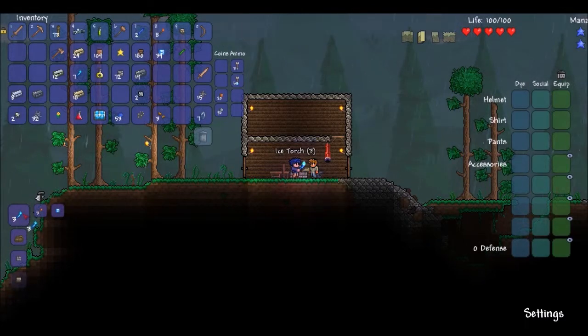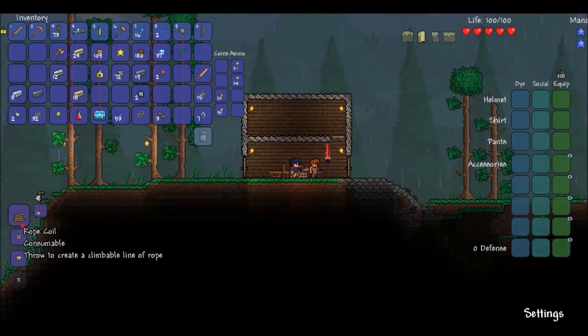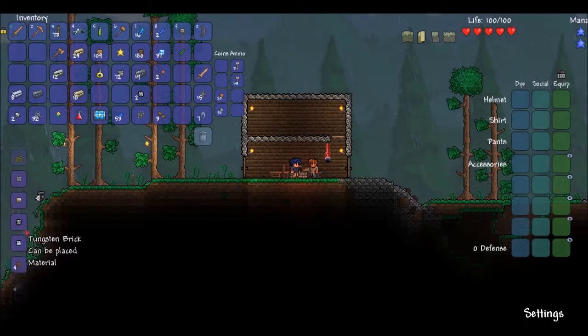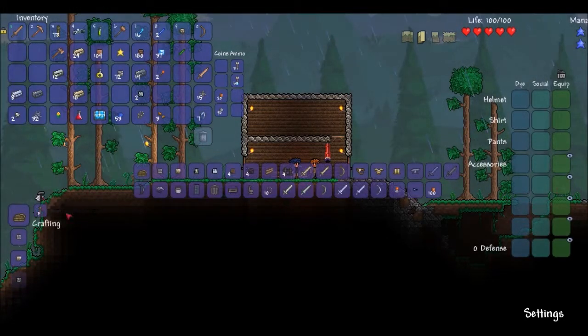Yeah, let's make some more ice torches. Those are really cool. Look how cool those are! Bro, that's amazing. It's like totally dimples, man. Dimples. What the heck? That's totally dimples, brah. Consumable. Throw to create a climbable line of rope. Awesome! That sounds cool, but, you know, we don't really need a crafting table for that. Oh, so this is all the stuff we can craft.